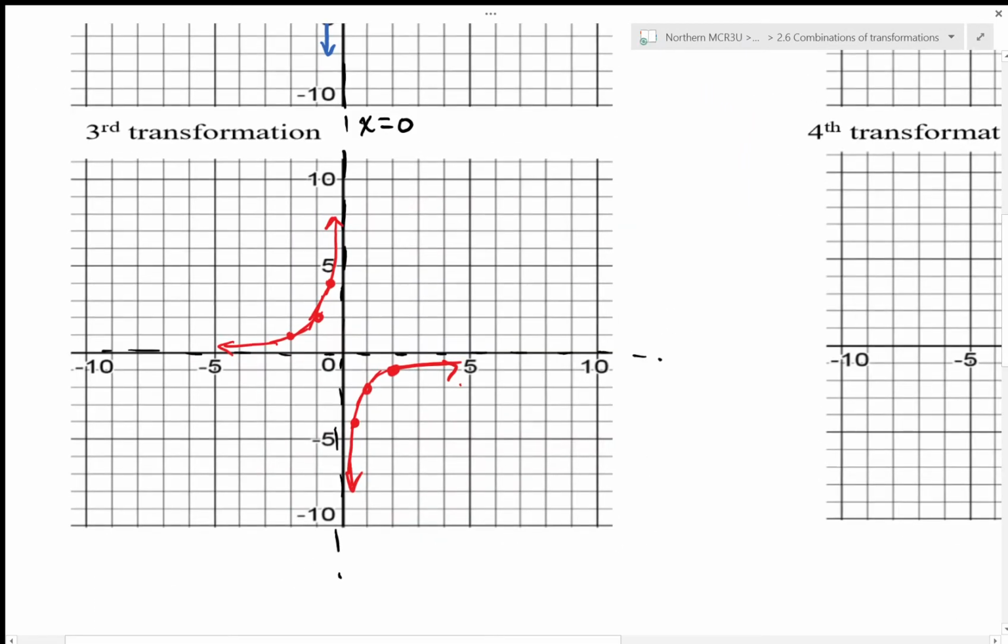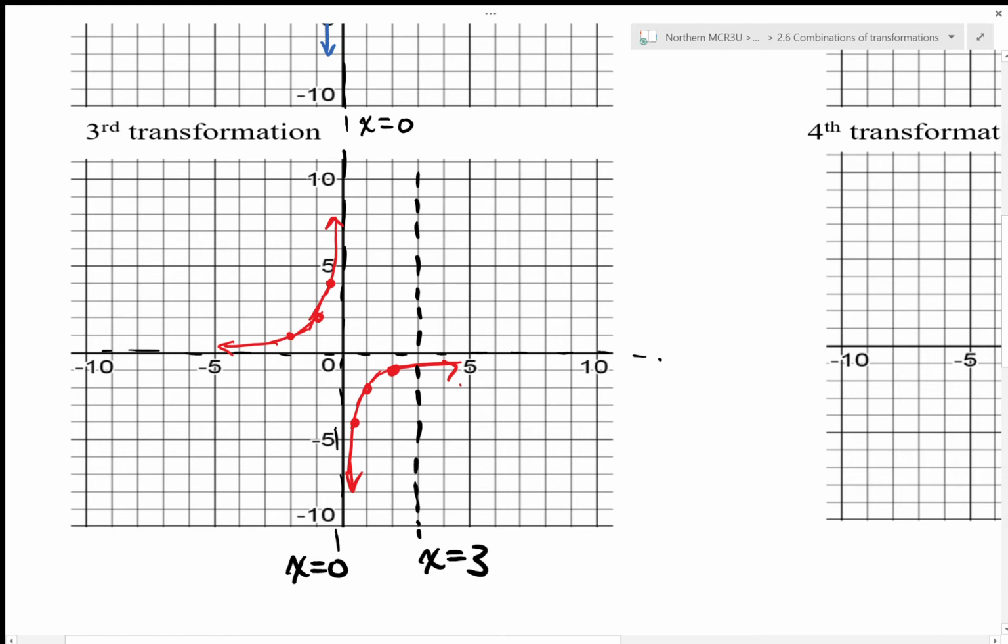Now then you're going to ask me, but Mr. O, this graph will actually cross the vertical asymptote. The vertical asymptote is not supposed to be touched by the graph. So good observation. Then your vertical asymptote will actually move with it. Your vertical asymptote being at x equals 0, will actually move to the side as well. So your new vertical asymptote is at 3. It was at x equals 0, and now it is at x equals 3.